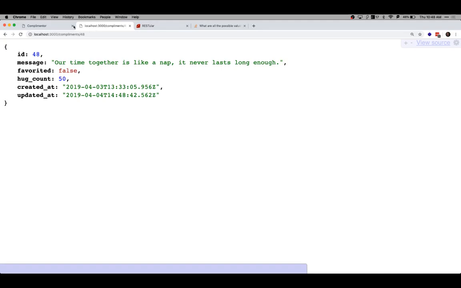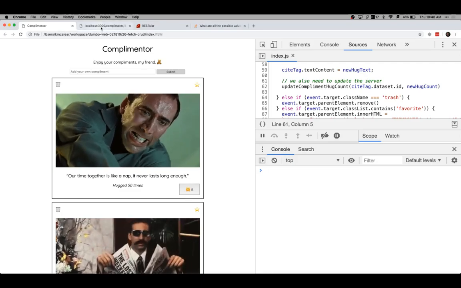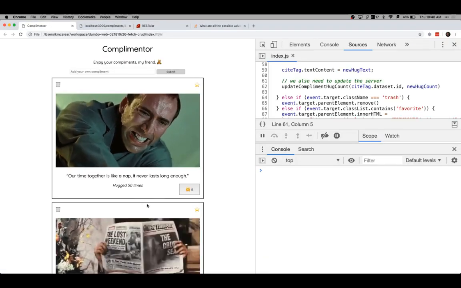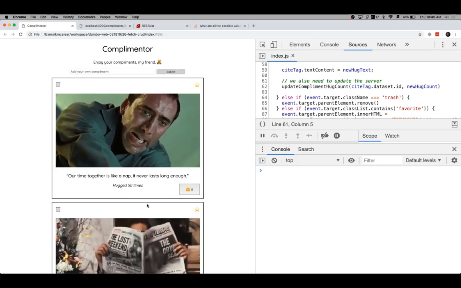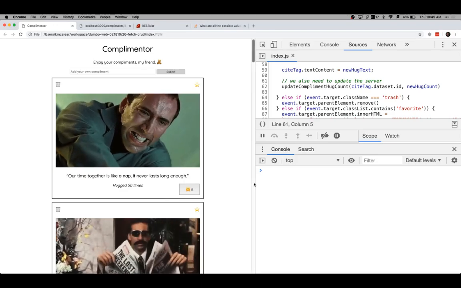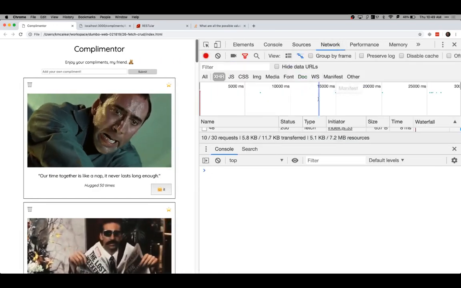So, if we didn't have this ability to check this, what are some ways that we could check if this is persisting properly? Go ahead. Check network tab. Awesome. I love it. Yes. Go to the network tab.